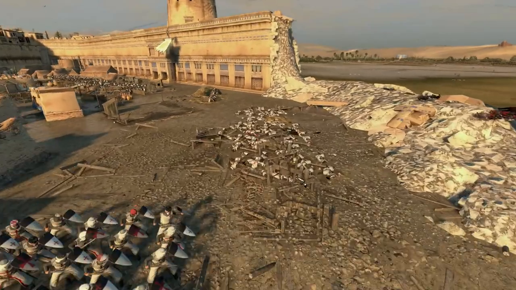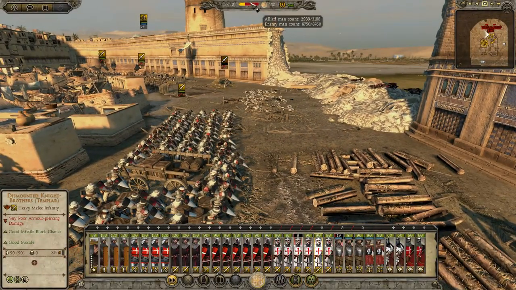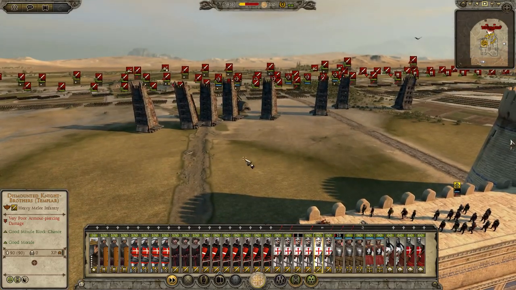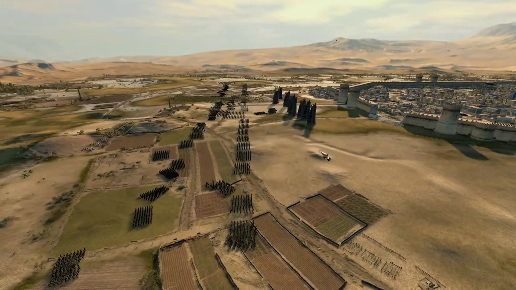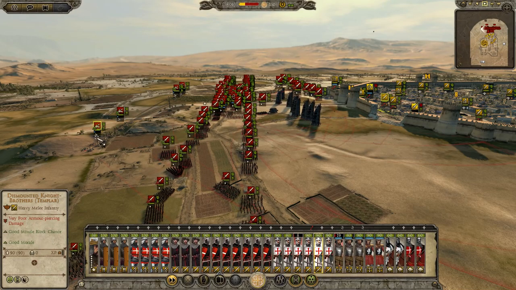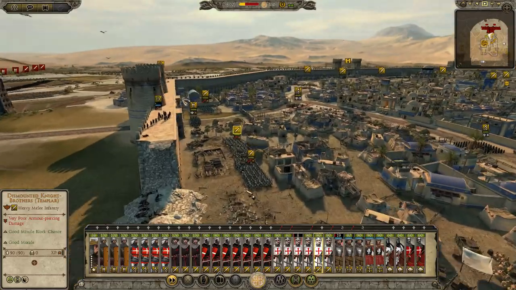Damn, that's going to really hurt me, because I do not have the men to deal with that in the first place. They've already killed like 100 of my elite infantry. Look at the horde as well. Look how many men they have. I'm not looking hopeful for this battle. As the catapults go in, hopefully they're going to run out of ammunition. Yeah, the catapults are running out of ammunition very, very soon. I still can't believe how much damage that did.